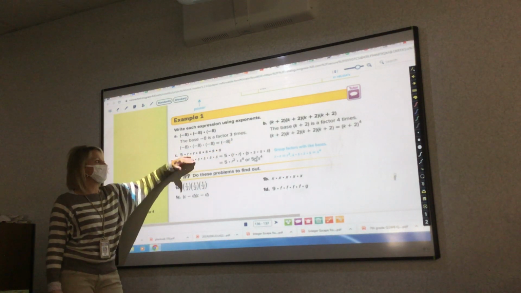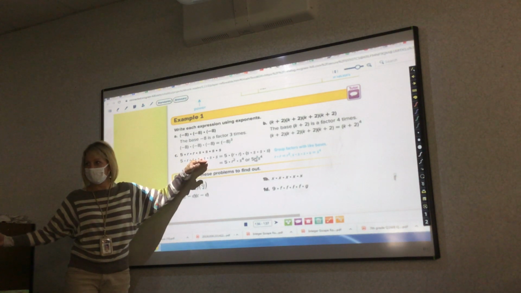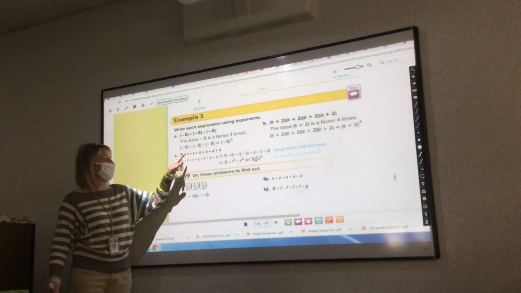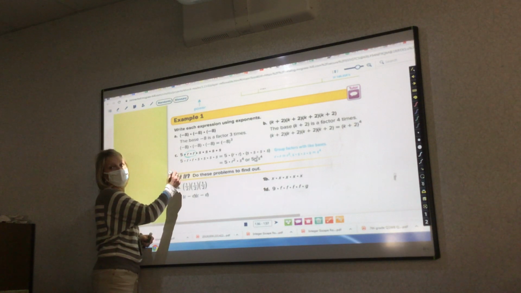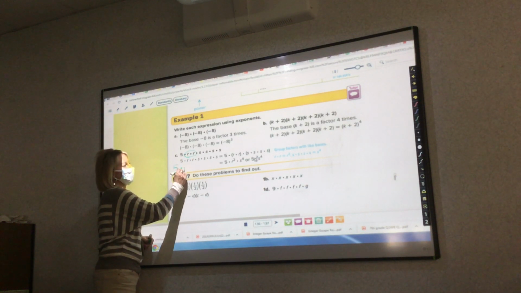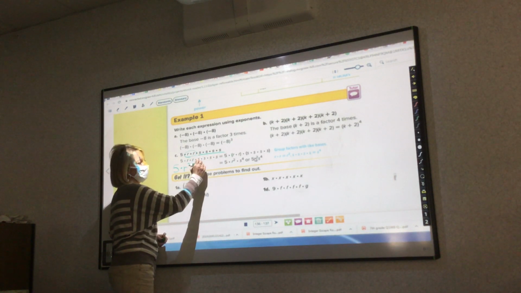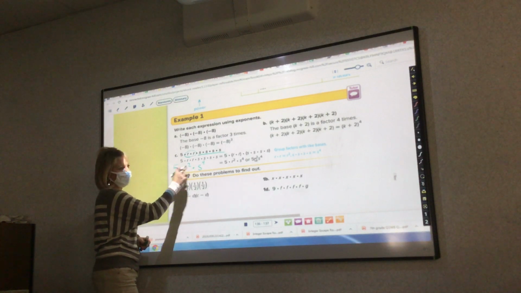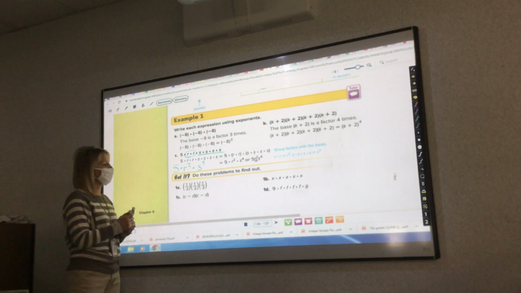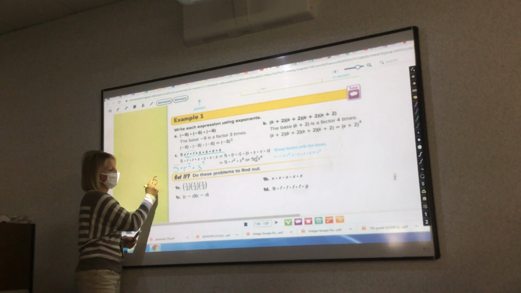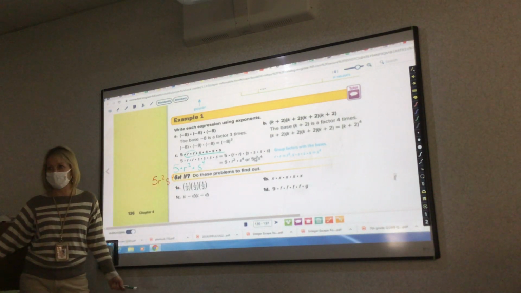Here we have some numbers and letters together. We've already done some of this with our bell work, haven't we? So it'd be 5 times R. How many R's are there? 2. So it'd be 5 times R squared times S, how many S's? So S to the 4th. Do I want these dots in between though? Yes or no? No. Get used to getting rid of those and just make it 5 times R squared times S to the 4th. Okay, are you guys with me?